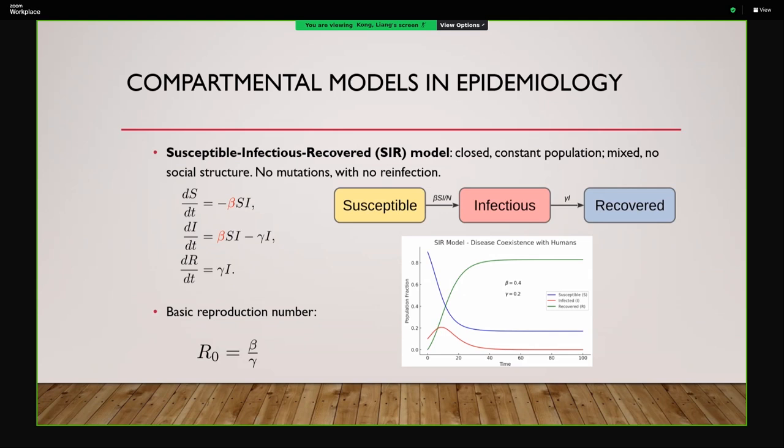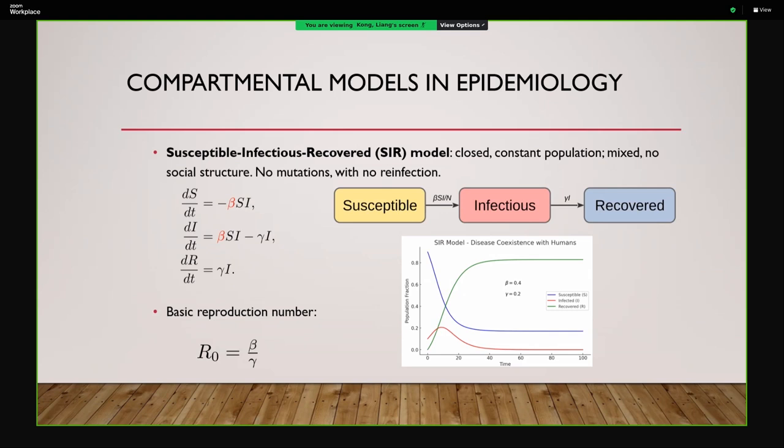Okay. So from this model, there are 3 variables and 2 parameters. One number we are really interested in is called the basic reproduction number. It will be written this way. Beta here is the infection rate: 1 person can infect how many people? Gamma in the denominator is the recovery rate. Of 10 people, 1 dies, maybe 3 of them recover, and maybe 2 of them have long-term complications, right? Something like that. So this gives us the reproduction number.